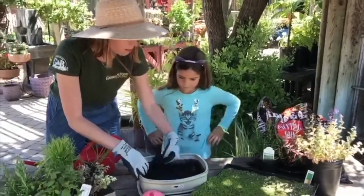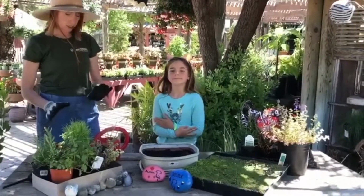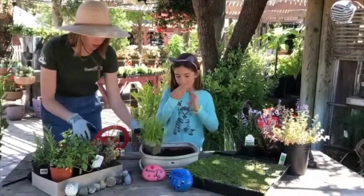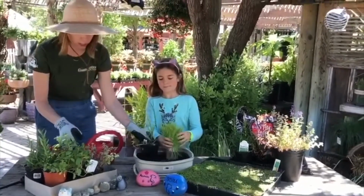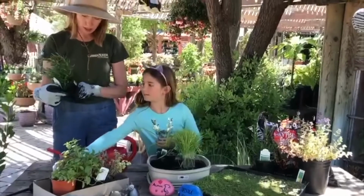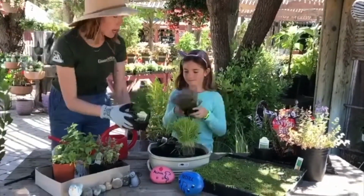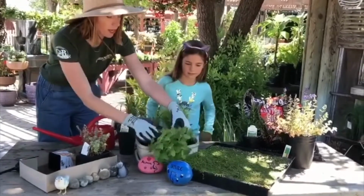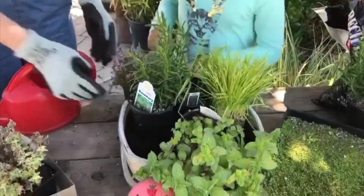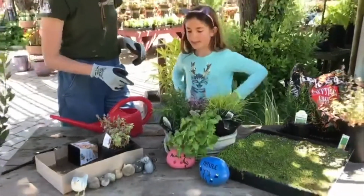Perfect. Our next step is that little visualization exercise, where we decide where we want to place our plants so that it's not only great for our cats, but beautiful to look at. Okay, let's start arranging some things on here. You grab what you want and put it where you think it would look good. So we've got some wheatgrass, lemongrass, rosemary, thyme, catnip, and some more mint. I think the mint is kind of cascading, so it would be pretty in front, with the tall stuff in the back. And do you think we should use flowers in the middle? Okay, let's move this grass up here and do flowers in the middle. What do you think about that? Okay, all right, let's get started then.